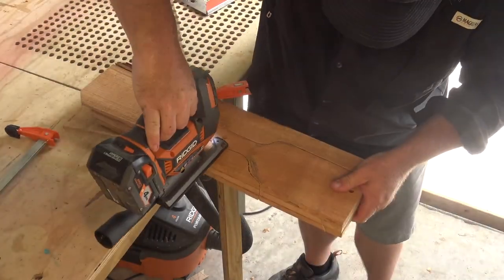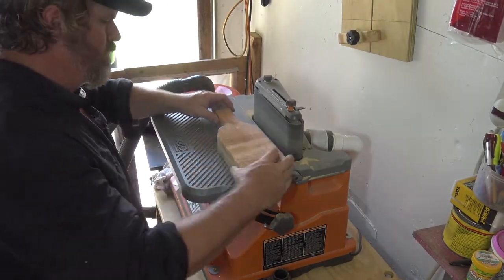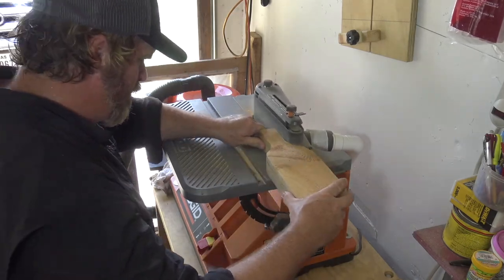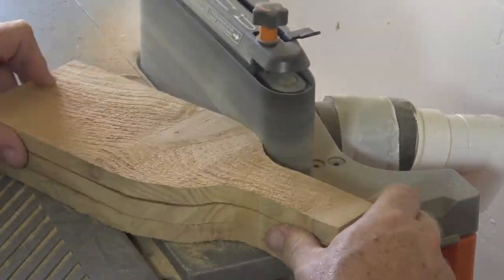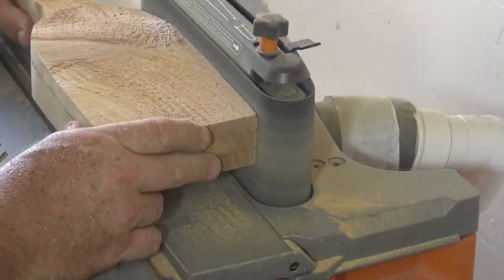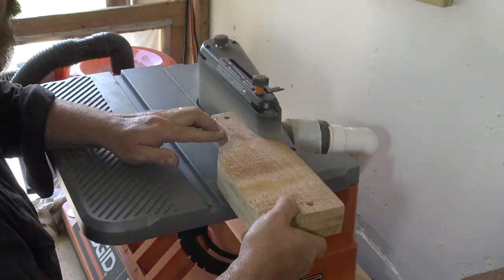My bottle is kind of squiggly humped, so what I should have done is taken a piece of paper and folded it in half and drawn the bottle. Then it would have been symmetrical on both sides. So there is a little extra time here on the oscillating sander to get it to look kind of nice. But this is the fun part about freehanding stuff like this. You just kind of do what looks good and what feels good.